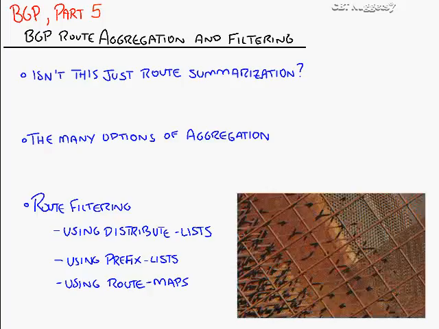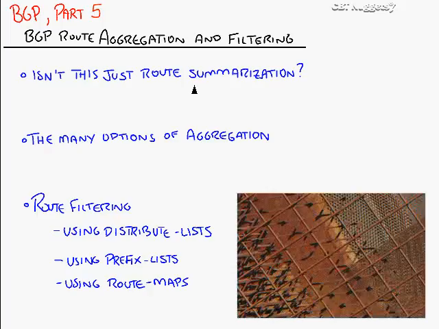We finished up just a moment ago with the nugget in part 4 on setting up peer groups and route reflectors and confederations, which are key skills to have if you have one of those styles of networks. However, the skills we're going to talk about in this nugget, dealing with route aggregation and filtering, are some of the most crucial skills to have when deploying BGP. You need to know how to summarize routes because your routing table is going to be enormous and you need to filter it down to just what you want to receive.